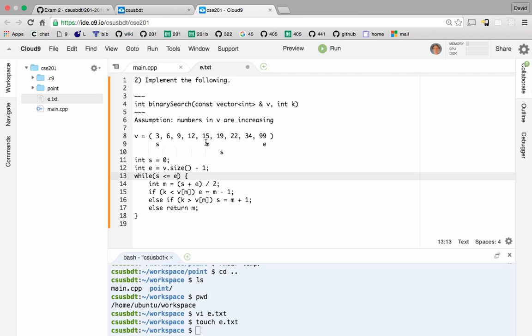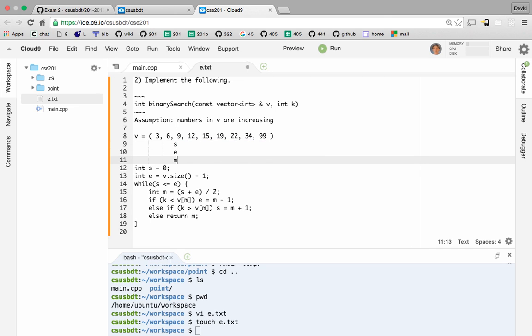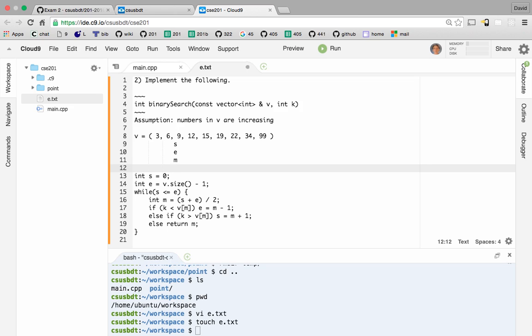If S and E turn out to be 9, based on our calculations, if we put S and E at 9 at some point in the algorithm, then the midpoint will be calculated like there, right? When we average S and E, we're just going to get whatever value they equal. And then we need to look at V of M. So that's why I have the equal sign in there. It's okay to do the loop if S and E equal each other.